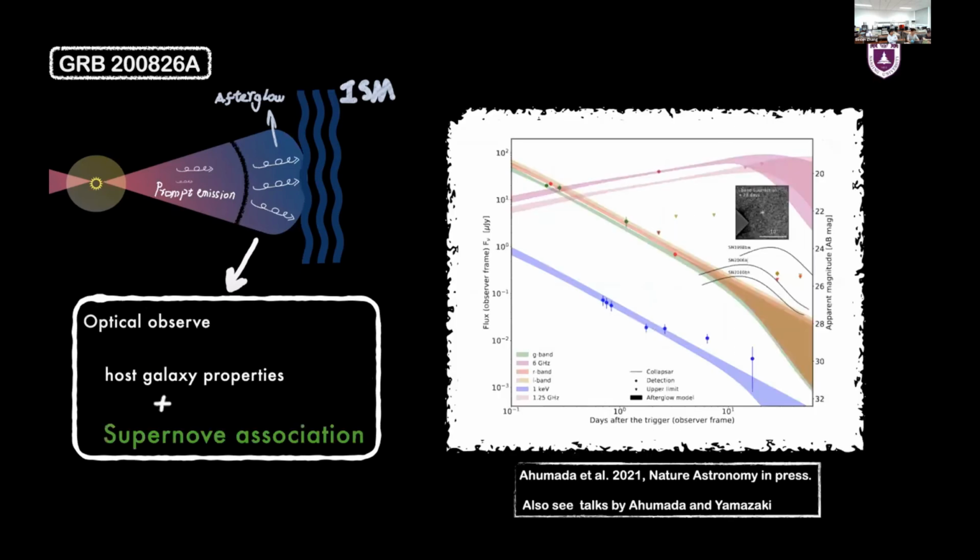Okay, the last and most convincing evidence is this: the short GRB originated in a collapse scenario. It shall be supernova associated, and what's the luckiest is it did show an optical excess in the band detected by Gemini multi-object spectrograph, also talked about in Thomas's talk. And the supernova-involved afterglow model gave a good fit as well. All this further firmly proves its massive star origin, which is to say it should be a type 2 GRB.